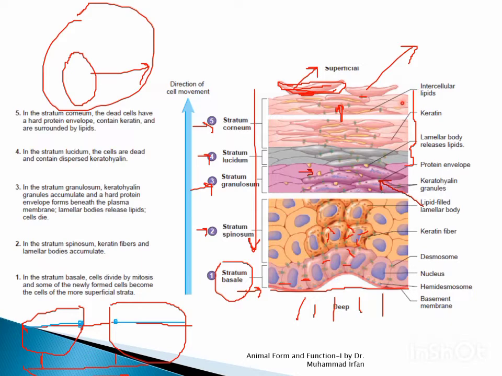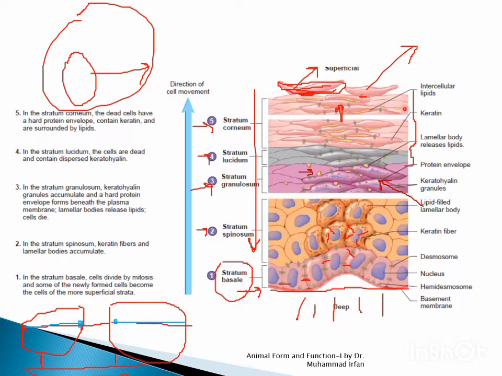If soft keratin is present, then the skin would be soft, and the hard keratin is present in structures like nails, hooves, horns. These hard keratins are more durable, and the cells that contain them would not fall off from the skin, or would not desquamate. Those cells that contain soft keratin would desquamate.